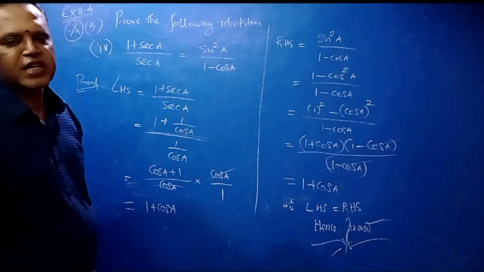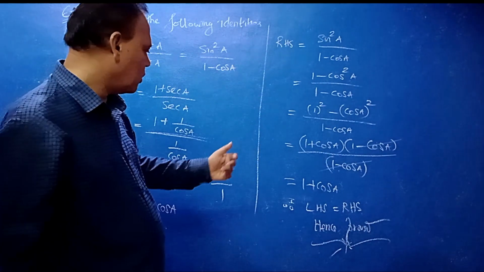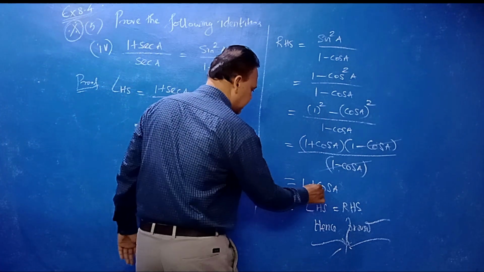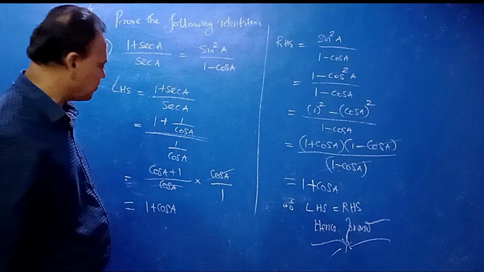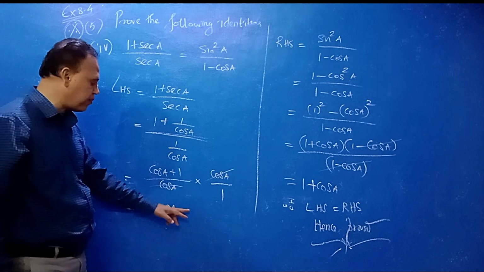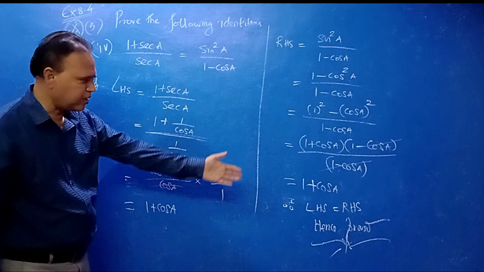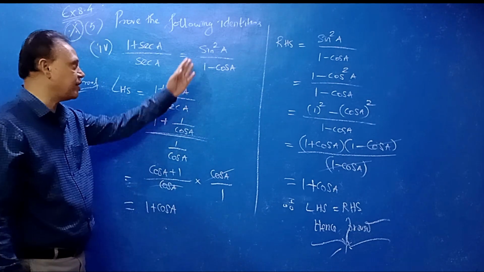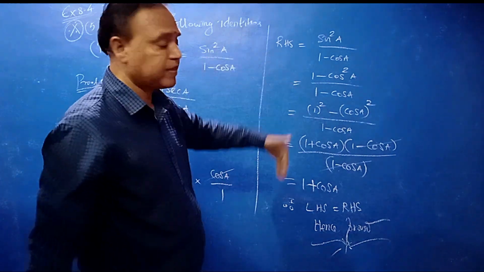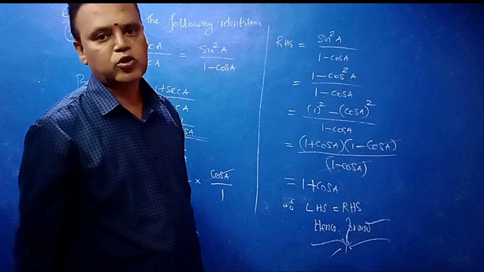Hence proved. Understand? Sometimes we have to do it separately. Clear? You do it separately, and you can easily get the left hand side and the right hand side, and the same answer you will get. So hence proved. Or you can do one thing also. Here itself, multiply by the conjugate, 1 minus cos A by 1 minus cos A. Clear? Then you apply the same thing only, and you get the right hand side straight away. Like that also you can do. For a change, I have done this method, left hand side and right hand side separately. This method is also possible. Clear?